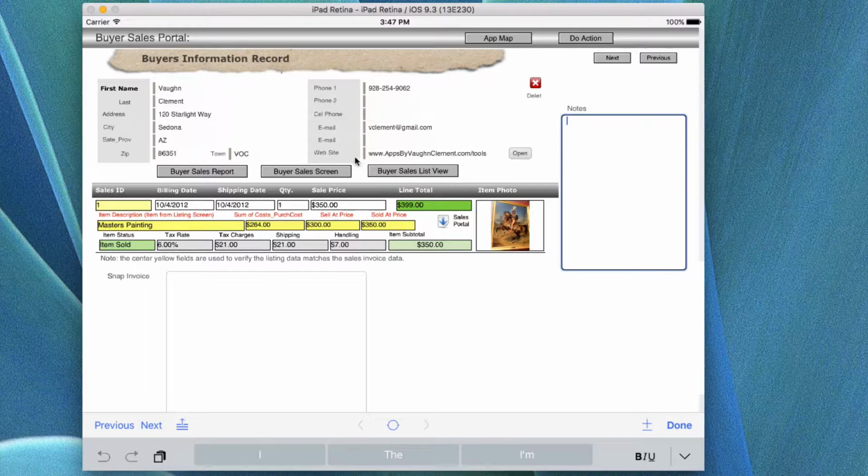If there's a website for this organization, for example, or the user in this case, the buyer, and he has a website, you can add the URL for the website, and it'll open it if you click this, so you can see the actual person. Maybe this person's buying it for his own business, and he's selling it again like a consignment store of his own. You could go ahead and look up his website.